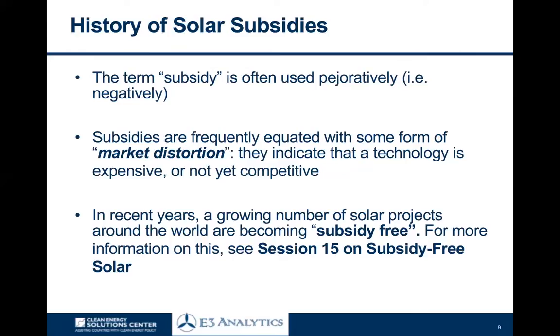Subsidies are frequently equated with some form of market distortion, particularly among economists, and they're designed to indicate that a technology is expensive or not yet competitive. And as such, many critics often argue that subsidies should be phased out, they should be removed, that solar, in this case, shouldn't be subsidized because it contributes to market distortions, and the debate rages on. And I'm sure in your various countries, wherever you are in the world, you've heard this debate in one form or another.